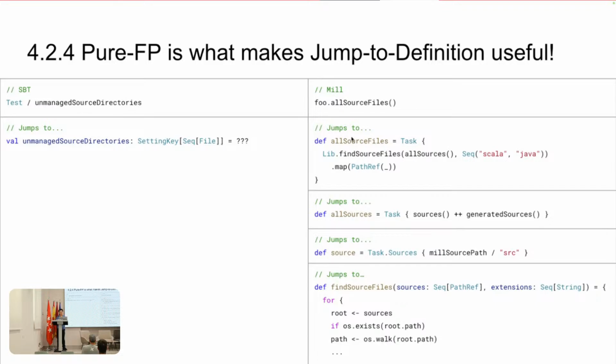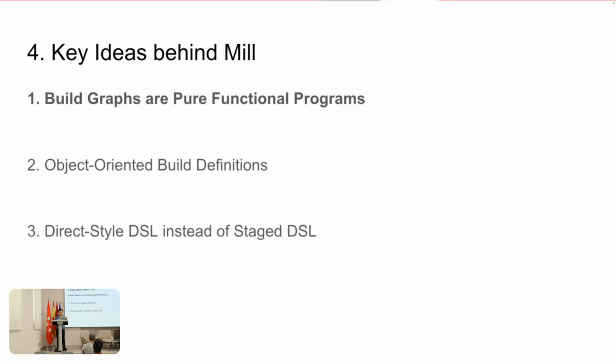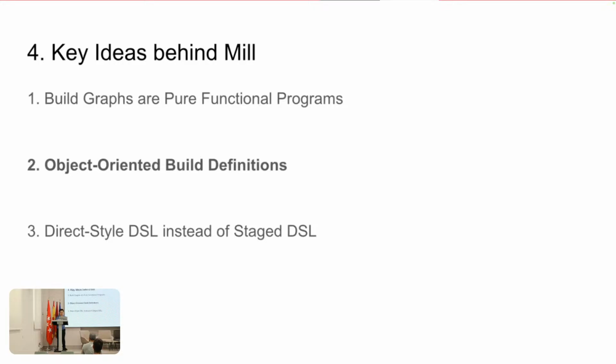Whereas in Mill, rather than global variables, Mill uses methods, pure functional methods, in fact. So when I say allSources, I can jump to it and see its implementation. If I don't know what allSources is, I can jump to that. Generally, because Mill has pure functional build steps, it makes the IDE much more useful at navigating them, in a way that the same IDE just cannot navigate traditional build tools, which are built upon global mutable variables and configuration. So that's the idea of pure functional build graphs, which I think is quite unique to Mill. Most other build tools have some of the ideas, but don't have it integrated so nicely into the IDE and language. The next thing we're going to look at is object-oriented build definition.